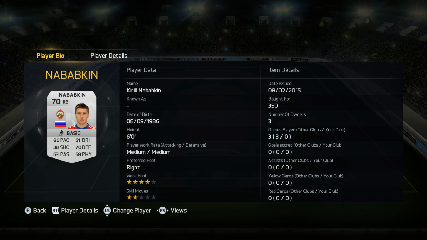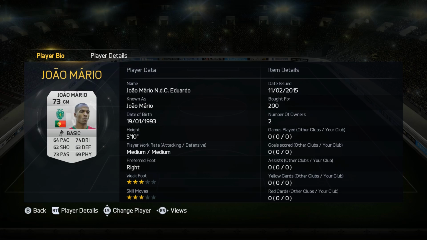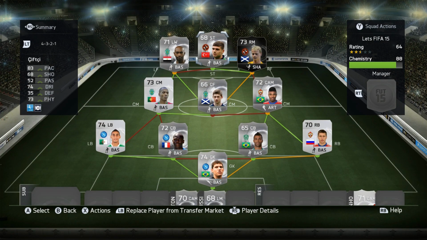Nababkin on the right back, he's mainly there for chemistry reasons, but he got some decent stats. And finally, the last player we picked up for the squad was João Mario, which actually was the cheapest player of them all, but he was the one who actually ended up playing very well for me for some reason.